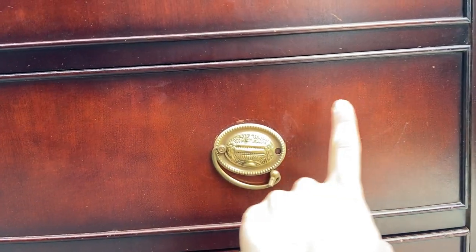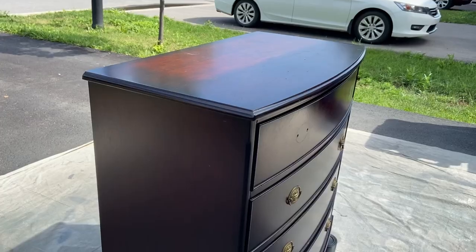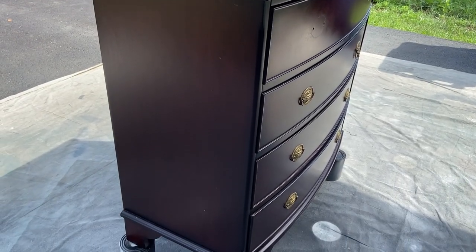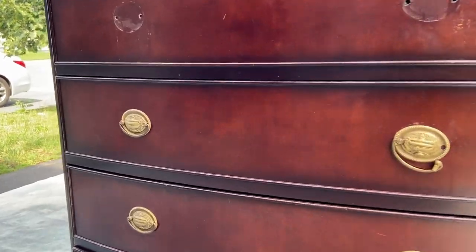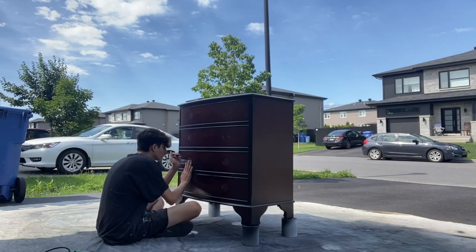So if you see me pointing my finger right at the hardware, it's basically me saying I'm gonna move the hardware over. I don't know why the hardware was positioned this awkwardly in the middle. I didn't really like where it was positioned, so I decided to move it over by an inch.